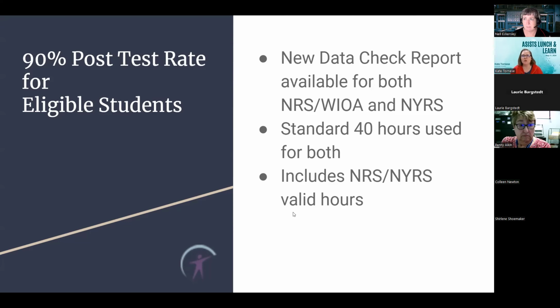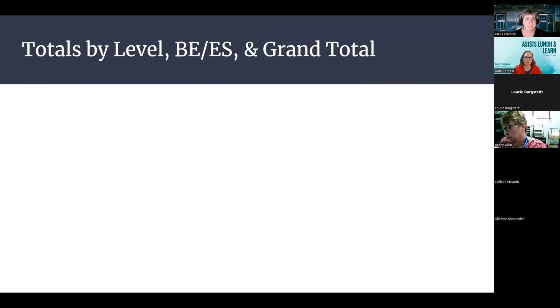And it includes only the NRS and NYRS valid hours. So what that means is if you have a career and technical education program or other training classes that are going on, technically those are not hours that count on your NRS or NYRS reports, and so those are not included in this particular report.